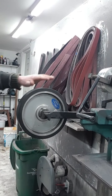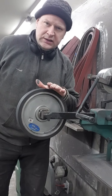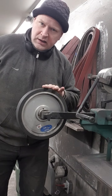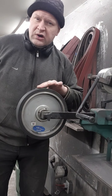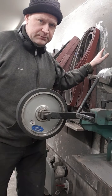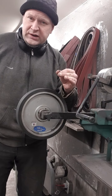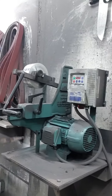This is my Vader 3 grinder. It's a 2-horsepower engine, a 10-inch contact wheel, solid, no ribbing. I would suggest, if you were to choose which wheel you want to use, the solid one. It doesn't hog away as much steel in the really coarse belts, but as you go through the belts, this is a much finer finish because it's solid. It's just nice and smooth. Okay, I gotta turn the power on. So I've got variable speed right there.